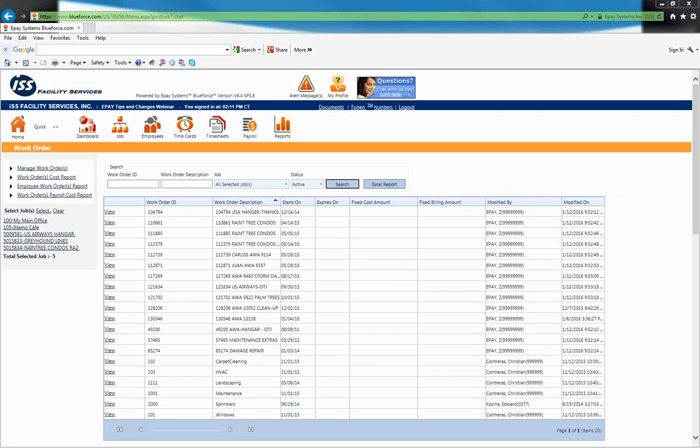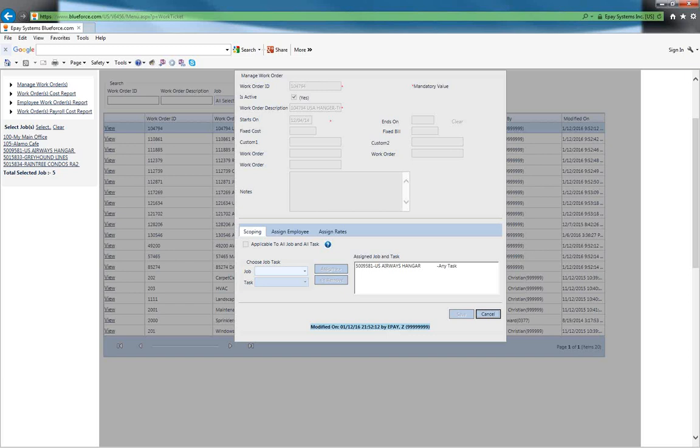The key thing about this screen is once I go through this and actually find the work order I want, I can click on that view option on the far left-hand side. When I click on view, a little snapshot of the work order pops up. You will quickly be able to see the work order ID. You'll know that it's active. You'll see the description. You'll see when it started on. So keep that in mind: if that start date is past the time you want to enter time for, you want to make sure that gets corrected in JDE. And that actually tells you the assigned job for that particular work order. Right now, it just basically falls under any task.